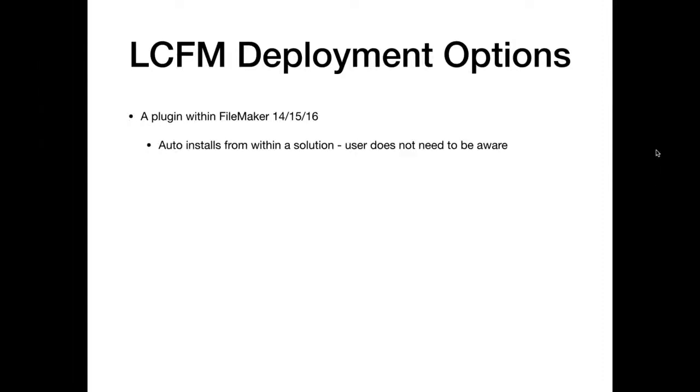To give you an idea of some of the different ways that LTFM can be deployed, there's lots of different types of apps out there, and there's lots of different ways to use this technology. So we can do this as a plugin within FileMaker 14, 15, and 16. So it simply integrates into any of those versions. And that plugin also installs within a solution. So your end user does not need to know about it at all. It simply looks to see if it's installed in the system, and if it isn't, then it will quietly install itself behind the scenes.